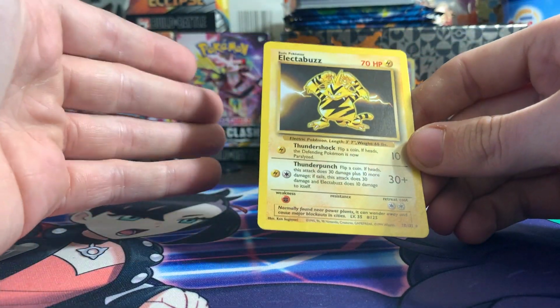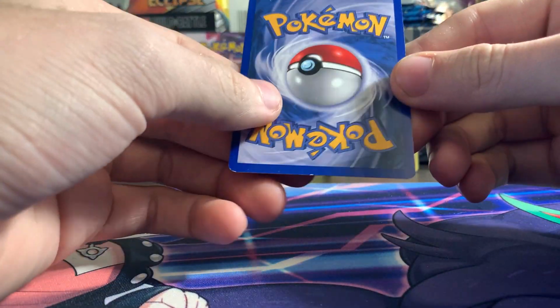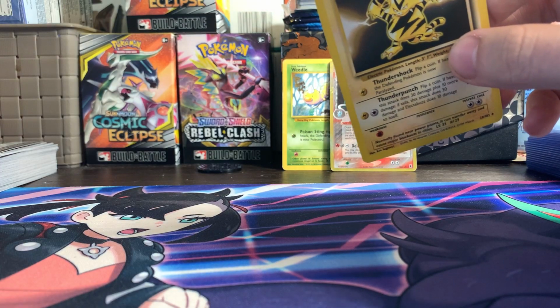And the thing is, if you buy a base set pack, you could pull this out of a pack and it could look like this, just from it being in there rubbing around against stuff. This could be a fresh pull from a base set pack, and could be your card. And that's the thing too, guys.